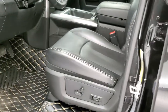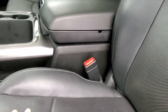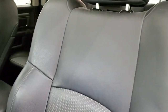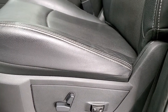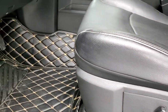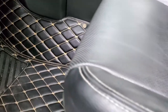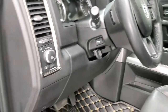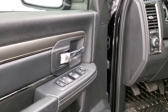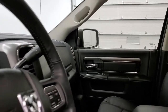Inside, the Bighorn package comes with leather-trimmed bucket seats. Both front seats are heated and cooled, and you get the power driver's seat — no rips or tears. This one comes with custom leather floor mats. Auto headlamps, power pedals, audio controls on the back of the steering wheel, power windows, power locks, power mirrors, and power-fold mirrors. Both sides are working so you know all the options are good on the truck.